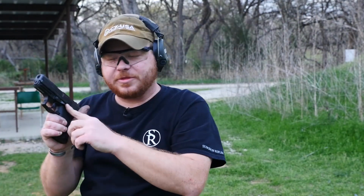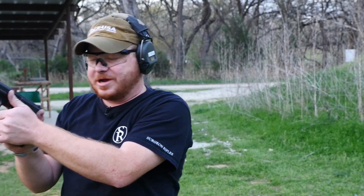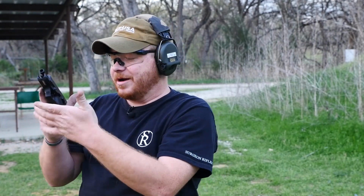All right, so what just happened there was my hand was riding up and kind of pressing down on the slide stop here. So I got a failure to lock back. There's nothing wrong with the mag. It's just that's kind of where my hand falls with the grip that I prefer. That would be one of the reasons that I don't carry this anymore.